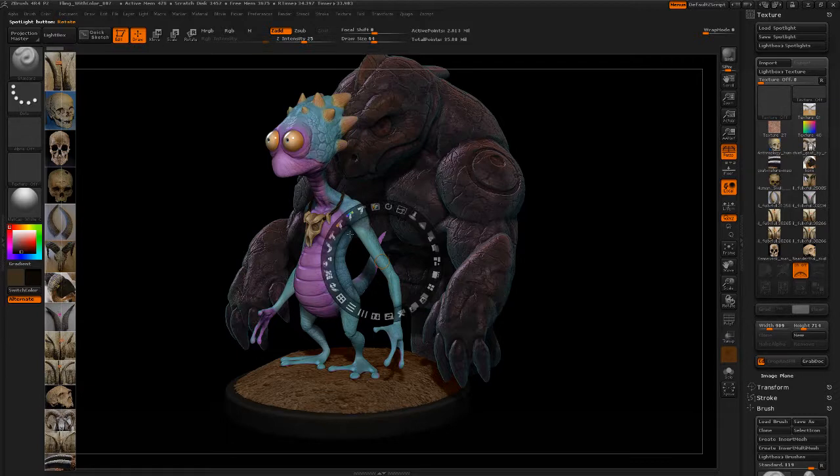Like you can see here for these skulls and bones that I'm painting on, I might want to use the same texture set at a later time on some other asset, and I can just recall this information up in Spotlight and not have to go through this whole process of pulling in all the images and stuff like that. So that's basically going to conclude everything I wanted to show for painting this thing.